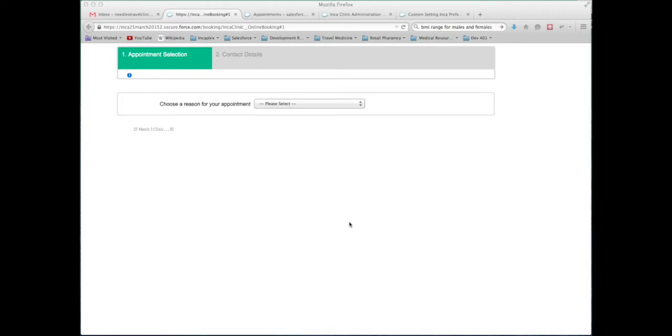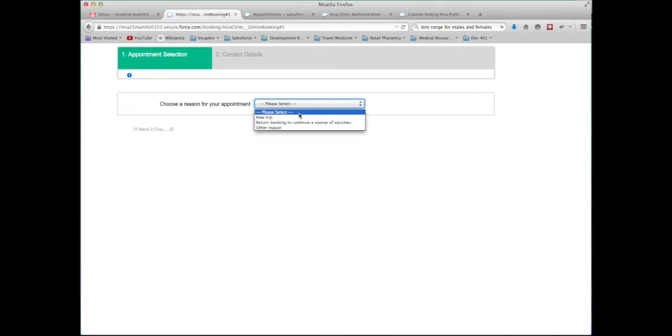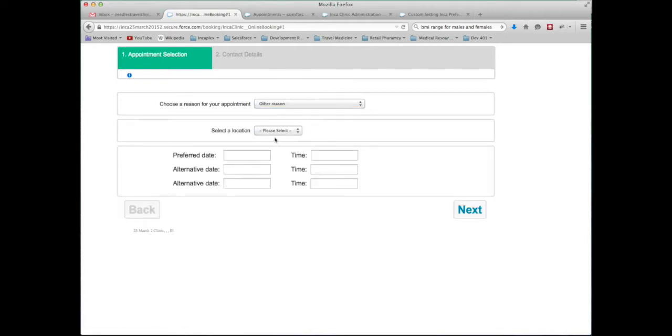In the last release, we launched the ability for you to allow patients to select a time and book an appointment with your clinic. We've made a few enhancements again to the summer 2015 release. For example, we've now enabled a mode that allows a patient to simply just request an appointment in a particular location. So they can put in a time and date and it sends you an email if you don't want to publish out your times.